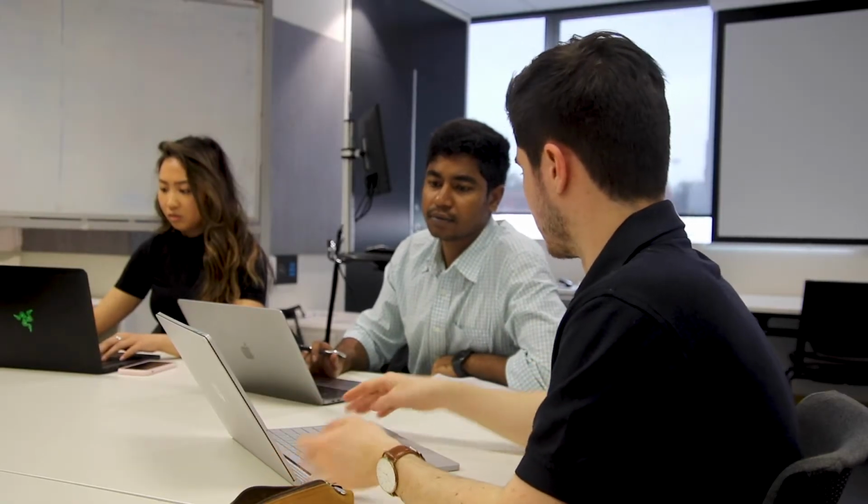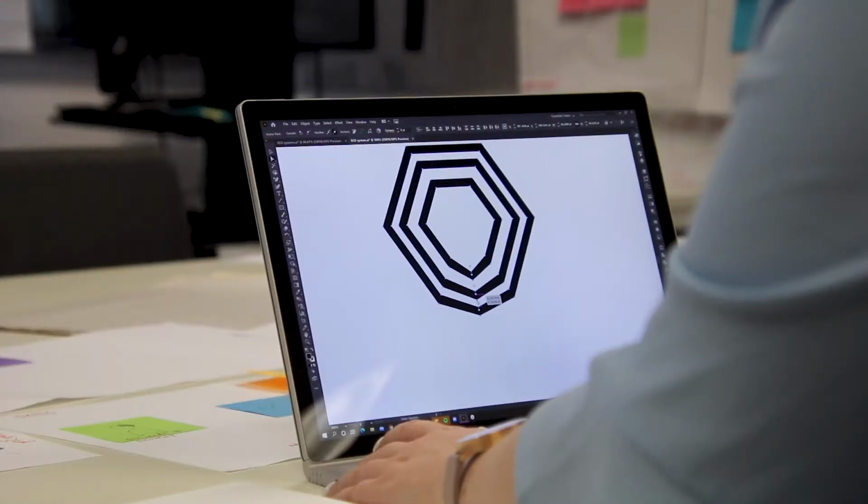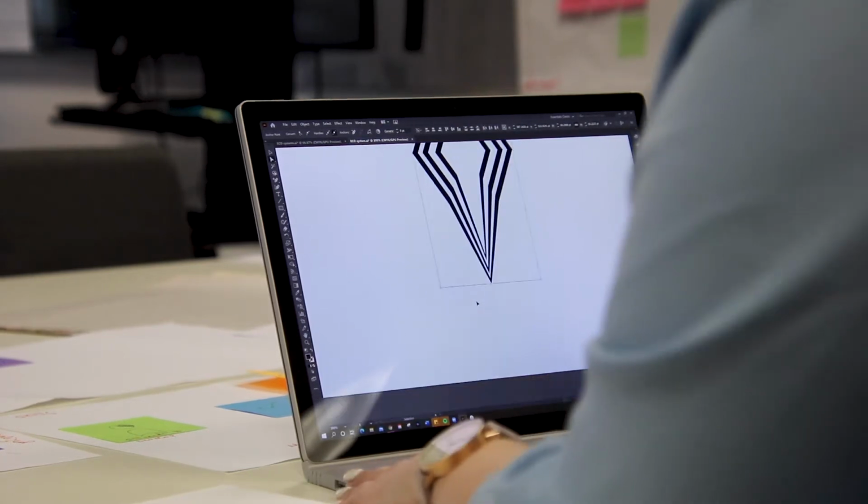Match Studio is a dynamic research and learning space here at UniSA that offers students the opportunity to work on a variety of projects that often include academics, researchers, and also client and industry professionals and community organisations. And so it gives students and these professionals the opportunity to work together and co-create and develop solutions to some of the challenges and problems that we face in the real world.